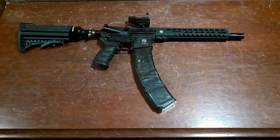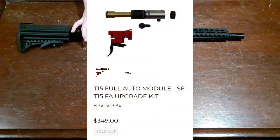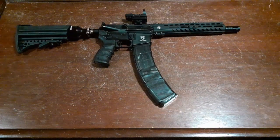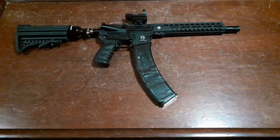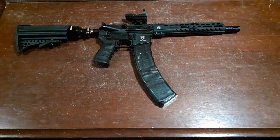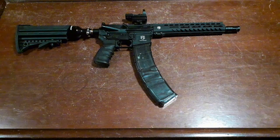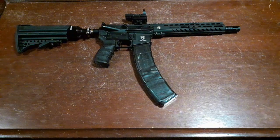The fourth upgrade I'm going to be talking about I actually don't have yet, so I don't have any personal experience with it, but it just looks kick ass and awesome. It is the full auto kit — right here you can see there is a full auto, a no-fire, and a fire position, basically a safety switch you can set to full auto. I don't have the full auto conversion kit, but I've seen videos and researched it a lot. It's about $250, it can shoot up to about 20 balls per second, and it looks really cool — however, it is sold out absolutely everywhere. I cannot find it anywhere; I've been on waiting lists forever. It would be my number four spot because it would make your gun awesome and it's nice for laying down cover fire.